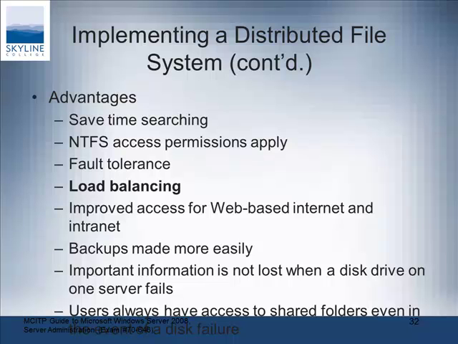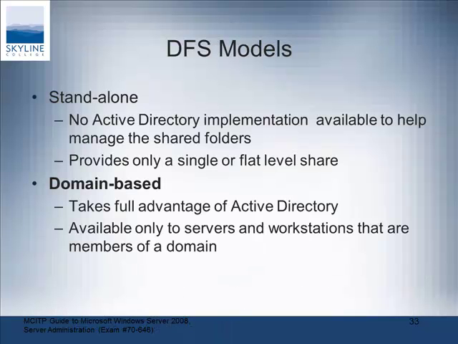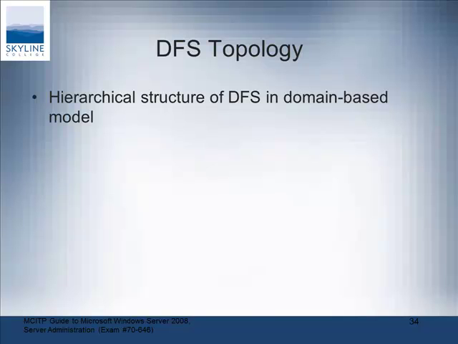Web-based internet and intranet sites just have multiple locations for those. Backups are easier, and important information is not lost. When a disk drive on one server fails, you've got it replicated in a different location. Domain-based takes advantage of Active Directory, with servers and workstations that are members of the domain. Standalone has no Active Directory and a single flat-level share. Single means it's got a single root on a server, but you can make a lot of different folders appear to be under a single root, even if they're not.